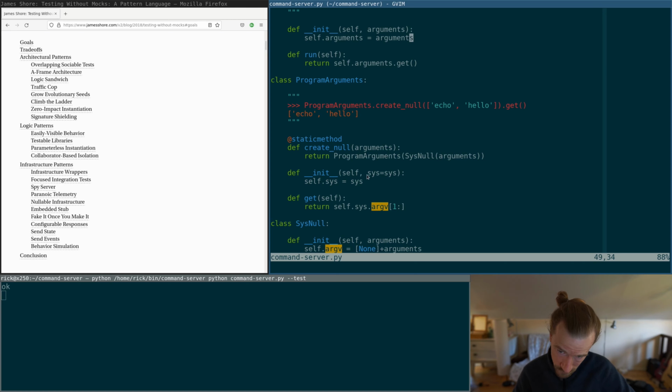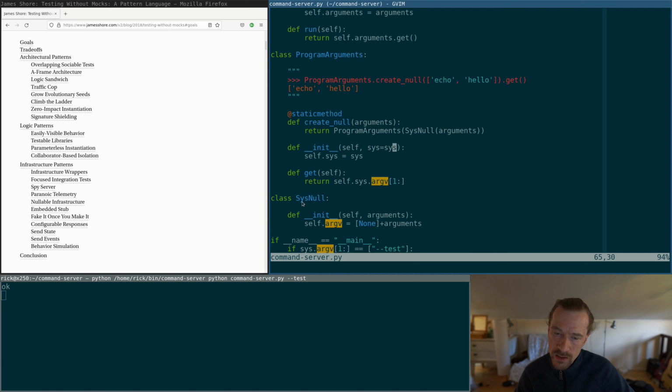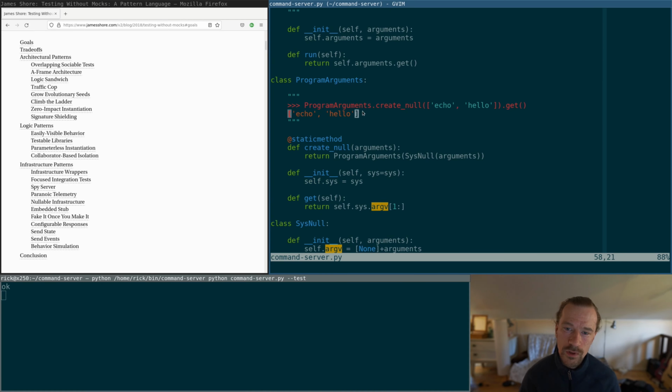By default, the sys module is used, and we can create a null version by passing in a different sys module, which mimics the sys module in ways we want.